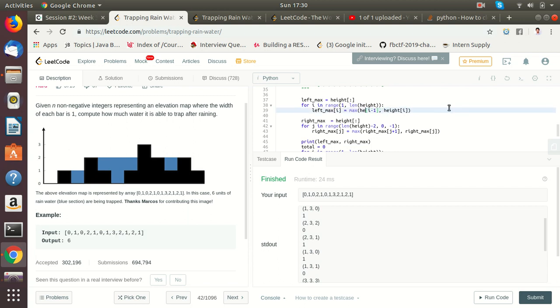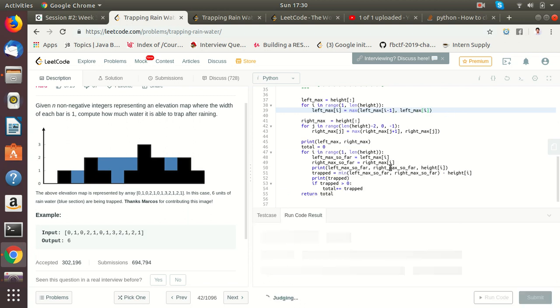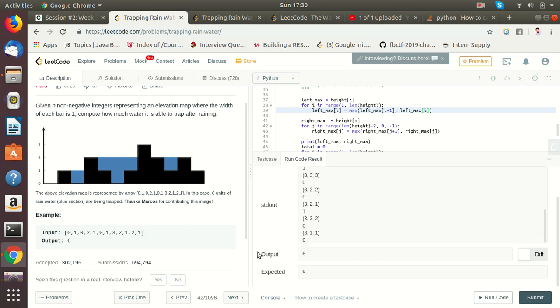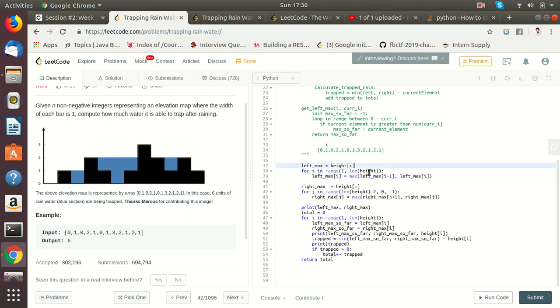This is the thing I fixed in the right max, but I forgot to fix in the left max. I think we should, yeah, it's great, it's working now. Yeah, that was my mistake at the beginning. Also, it's good to change this back to left max, so it uses its own array, and this one back to right max.